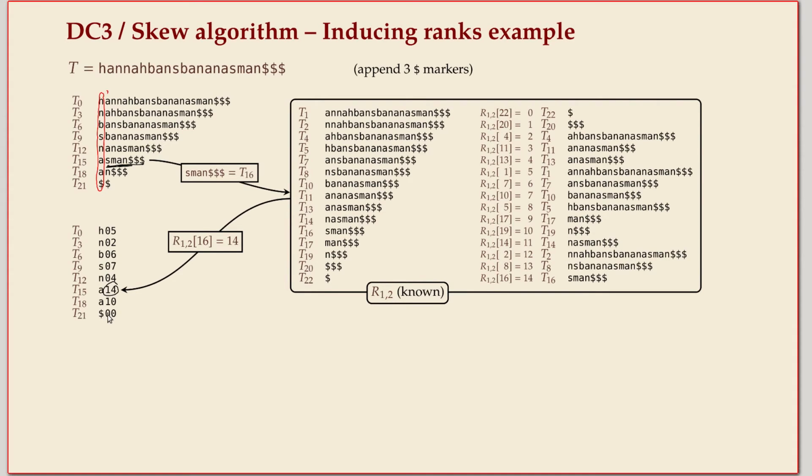Now the important thing is that between the objects up here, the whole strings, and these weird short strings, we have not changed the order. Because if something here comes before something else, it would also be before this one here. Either because the first character determines the order, or if they are the same, the rank determines the order. And the rank was constructed from the sorted list over here.